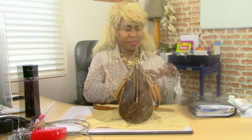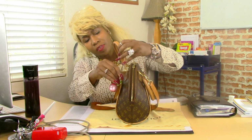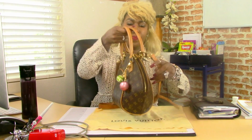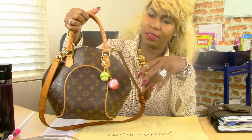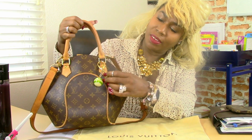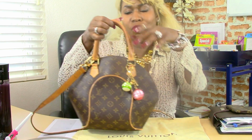I was going to show you what one of the charms will look like on this particular bag. So let me go get a charm for you. Give me just a second. Okay, and here is just a bag charm, a Louis Vuitton bag charm. I could put this on there just to show you that you could put a charm on there. There's an option. See that? That looks really nice. It has little writing on it. That's one option.